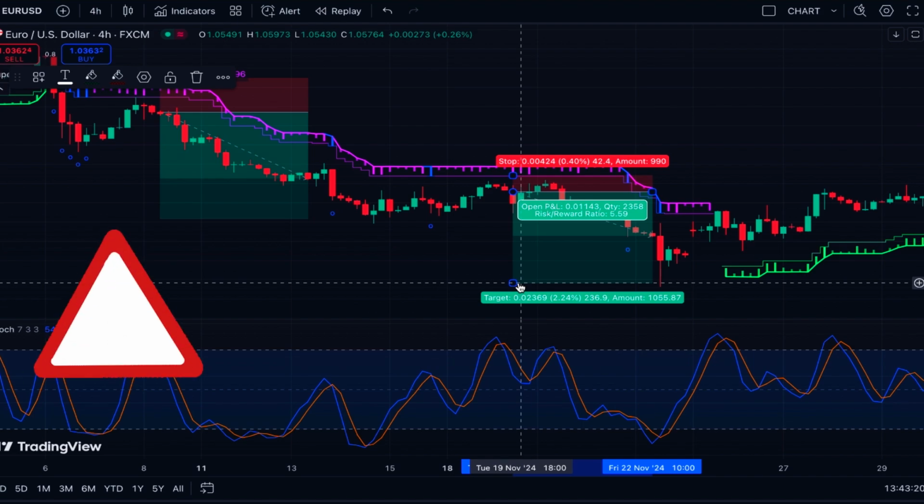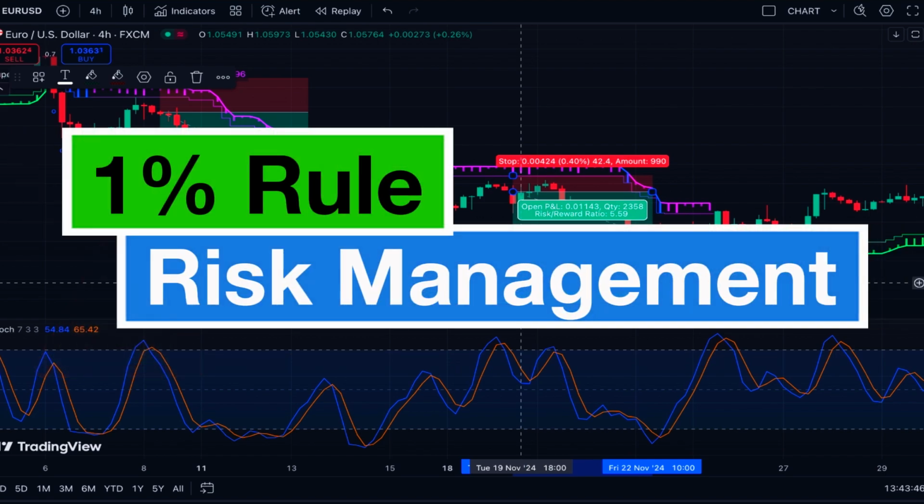Please pay attention that no indicator or trading strategy can give you 100% guaranteed signals. No matter how accurate is the indicator or your trading strategy, you will definitely encounter false signals, so you need to manage your risk properly if you want to be a consistently profitable trader. There is a risk management strategy that is called 1% rule, and it's one of the best risk management strategies that you can use. I have a complete guide on this. The link is also placed in the description, and I highly recommend you to watch it because without a proper risk management strategy, you cannot become a successful trader.